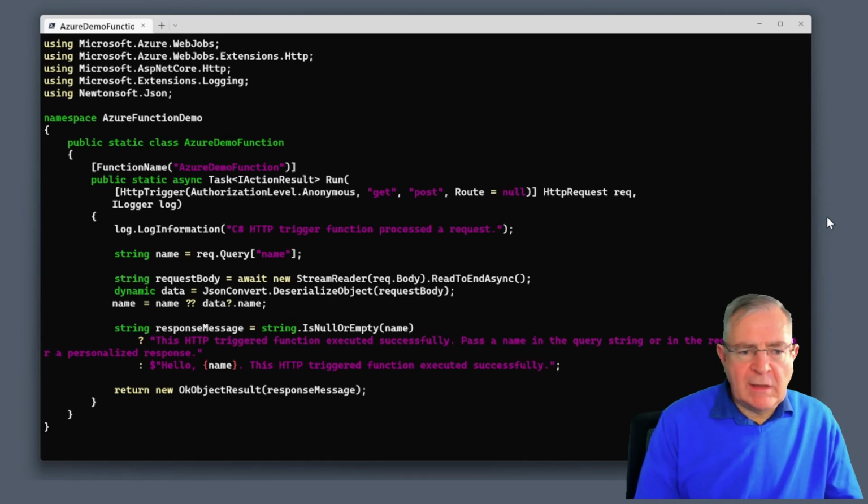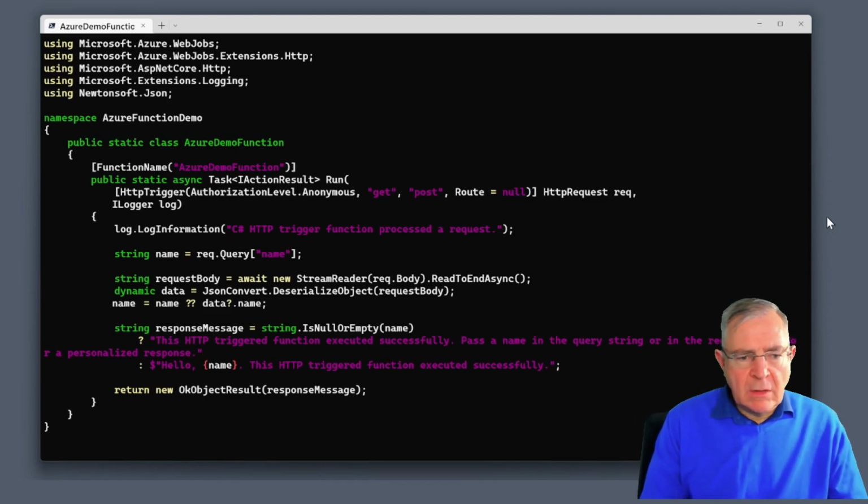So if you do a post, it'll expect to find JSON in the body. And then it makes a response message, either to say you've forgotten to put the name in, or to say you have put the name and this was what it was, and it returns an OK status.